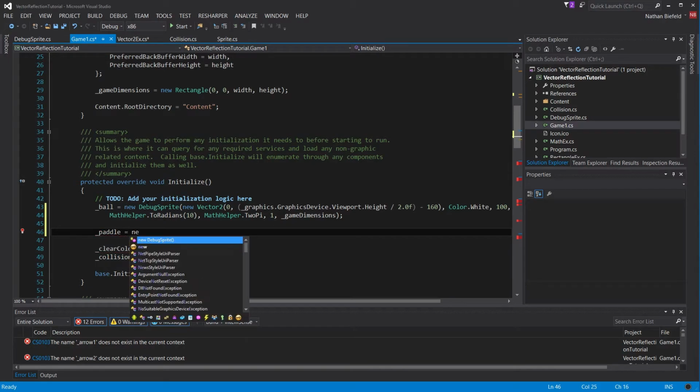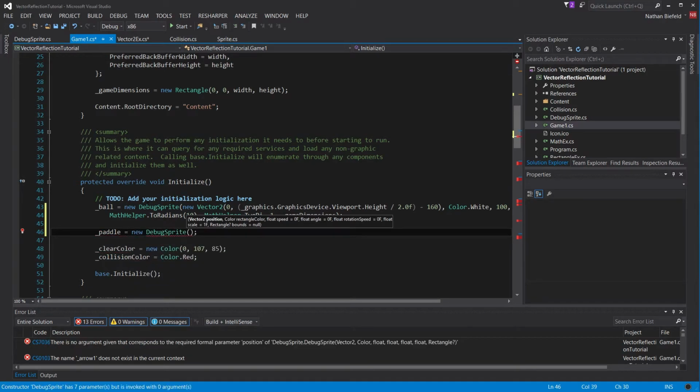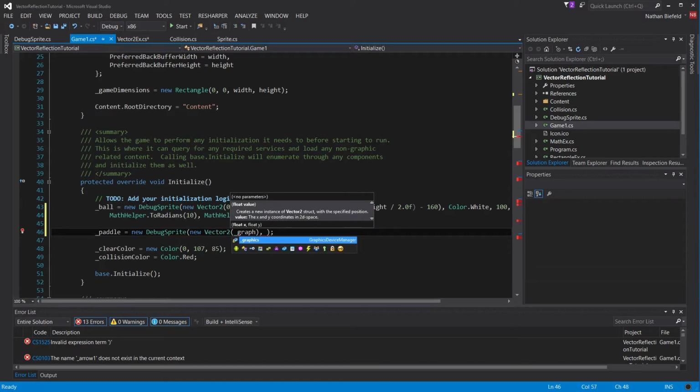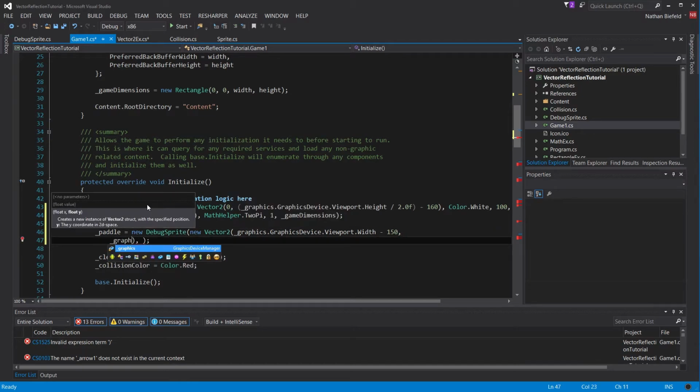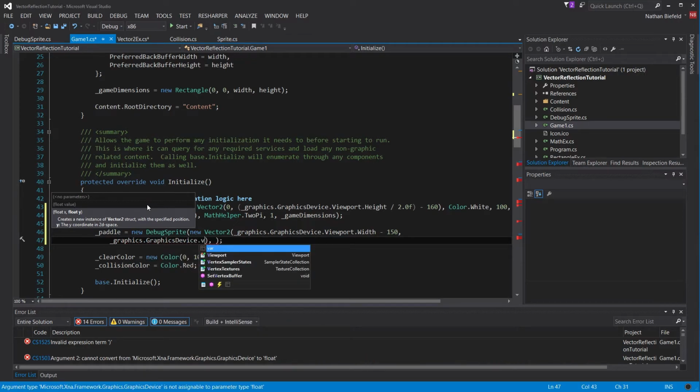_paddle is equal to new DebugSprite. It's going to be on the right side of the screen, but I'm going to push it to the left a little bit. New Vector2(_graphics.GraphicsDevice.Viewport.Width - 150, _graphics.GraphicsDevice.Viewport.Height / 2.0f).